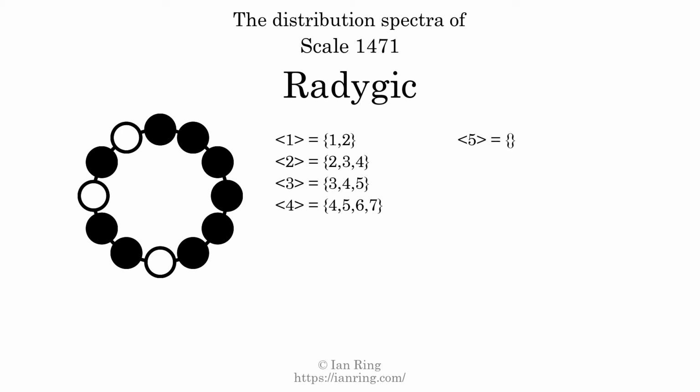The generic interval of 5 scale steps comes in 4 different specific interval sizes, 5 semitones, 6 semitones, 7 semitones, and 8 semitones. The spectrum width of this generic interval is 3. The generic interval of 6 scale steps comes in 3 different specific interval sizes, 7 semitones, 8 semitones, and 9 semitones. The spectrum width of this generic interval is 2. The generic interval of 7 scale steps comes in 3 different specific interval sizes, 8 semitones, 9 semitones, and 10 semitones.